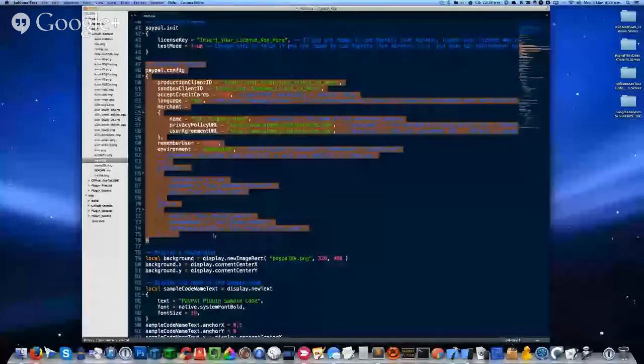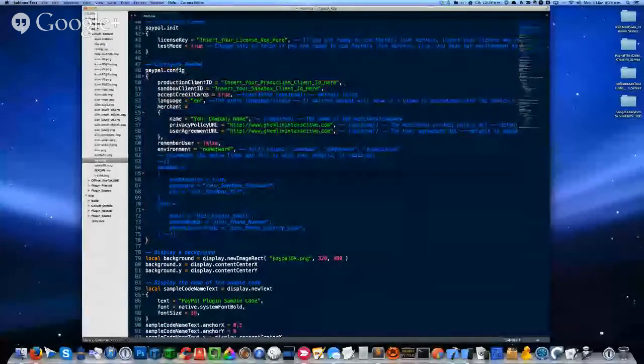This is where you input your PayPal credentials and also the configuration you wish to set PayPal up with. The first 2 lines are your production client ID and your sandbox client ID. Now some of these properties seem to be worded very strangely on the PayPal website. Like your sandbox PIN is actually listed as a password on the PayPal site. And I think the password is the PIN, so there's kind of a confusion going on at their site.